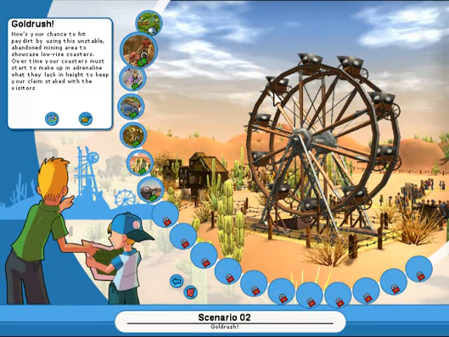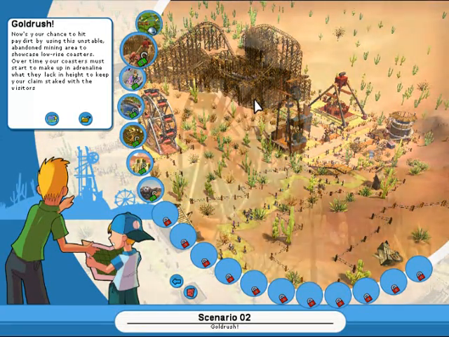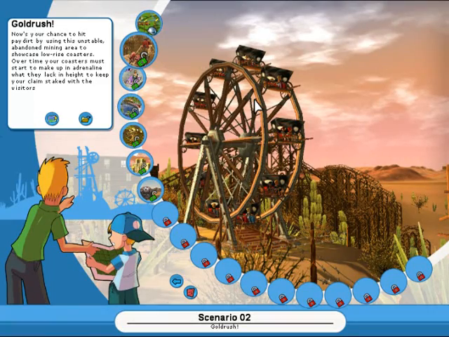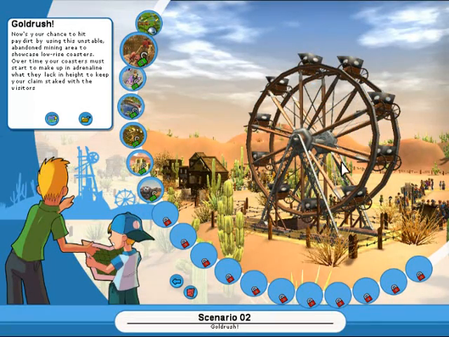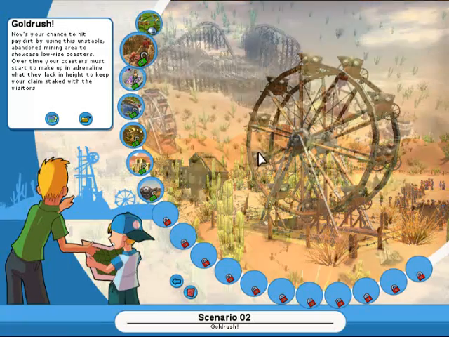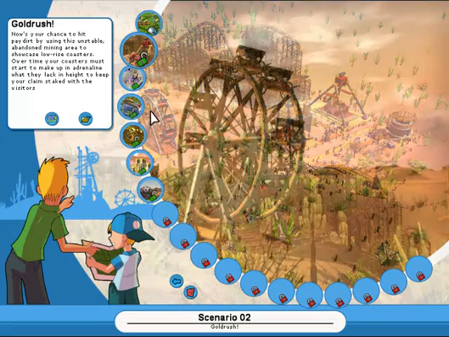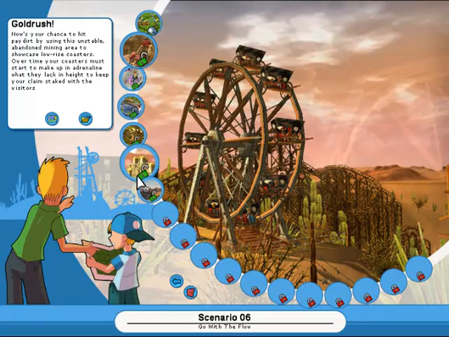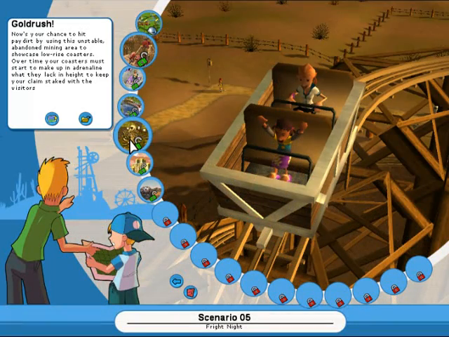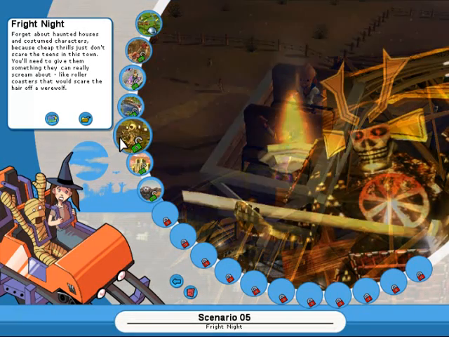Here's more of a desert scenario. And that's something that's actually rather interesting about this game. It's kind of irritating too, especially when you've played the first game. But a lot of the rides will actually be pre-themed, like this Ferris wheel. It's got carriages on it. That's actually something that's specific to the Western theme, and you'll still be able to research normal Ferris wheels. And there's also a spooky one, which I think is down here somewhere. Yeah, Fright Night. It's just more horror themed. It actually takes place more at night too.